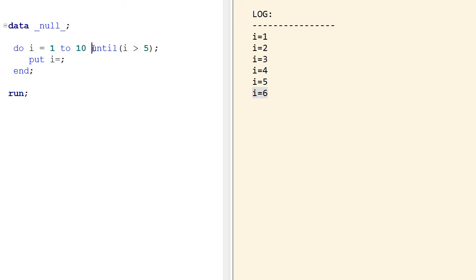Unlike the WHILE statement, the UNTIL statement executes always at the end. It's like if we had this statement here. I mean, this is not valid syntax. This is just to show you the order in which SAS executes the statements, the UNTIL statement, for example. So SAS checks the condition only at the end of the loop. That's why by the time I was 6, it actually executes this statement, because the condition was checked at the end. Meanwhile, the WHILE statement instead checks its condition at the beginning.